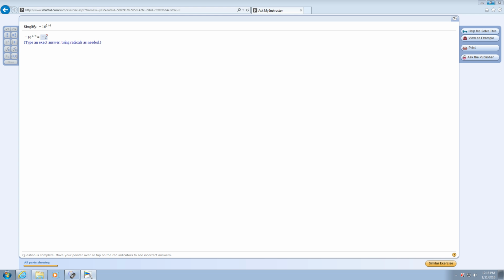Now, I don't know if it's even doable because I haven't even looked at the problem yet, but it's to the 1/4 power. So, -16 to the 1/4 power. So that means exponent over what? Index. So what power are we taking? We're taking the 4th power of -16 to the what? 1st power. Should be, does not exist. Why? It's a negative. You can't take the even root of a negative.